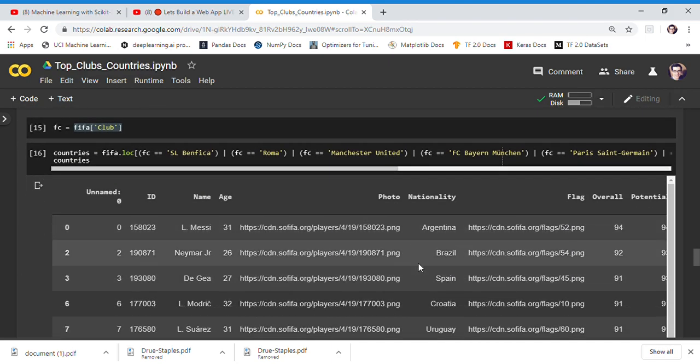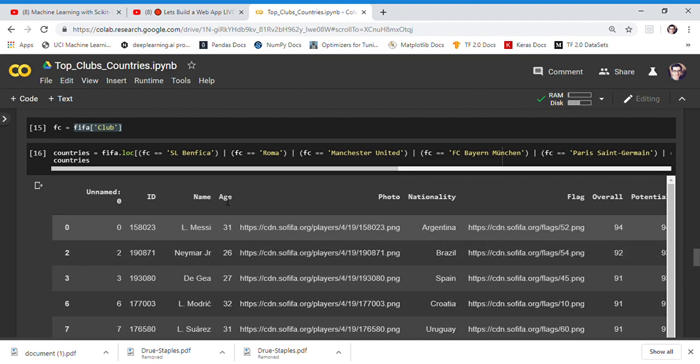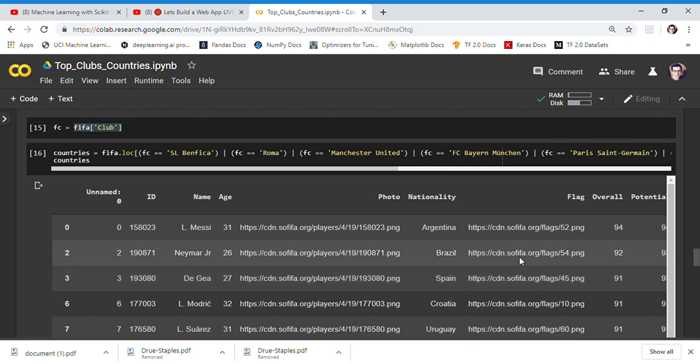is a player. So we're going to take each player that plays on these top teams, which is going to be a lot of players, but a lot less than what we had before. We're going to take each player that plays on any of these top teams and put that into its own data set. By doing that, we're going to be using .loc, which is very similar to .iloc. .iloc is used for positions, to locate different positions like row and column. .loc is used more for a condition.